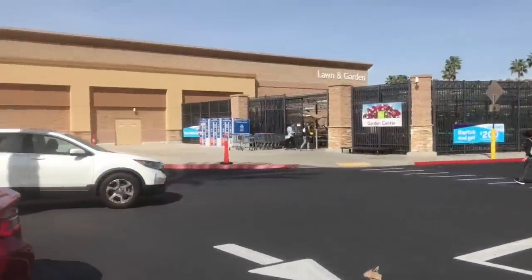Into Walmart we go. I haven't been to this particular Walmart in a little over a month or two. It's been quite a long time. There are a few things I haven't been able to find at Walmart, like the Lego exclusive slipcovers where the movie cover changes to the characters in Lego form, but we'll see if they have any of them in here.